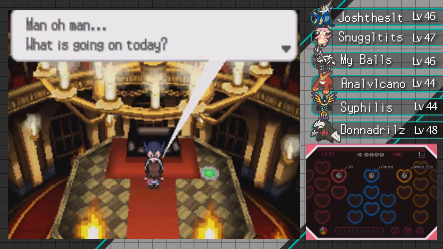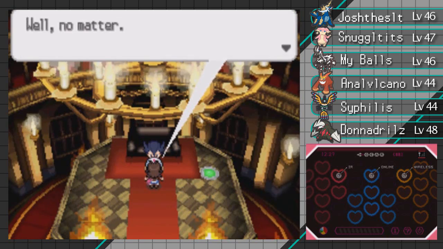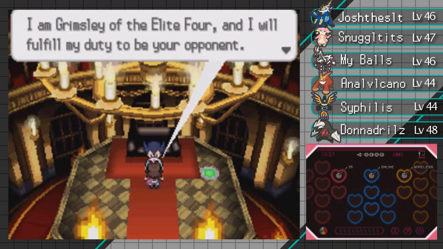Alright, hello? Man, oh man, what is going on today? Challengers coming one right after another. Well, no matter. I'm Grimsley of the Elite Four, and I'll fulfill my duty to be your opponent.